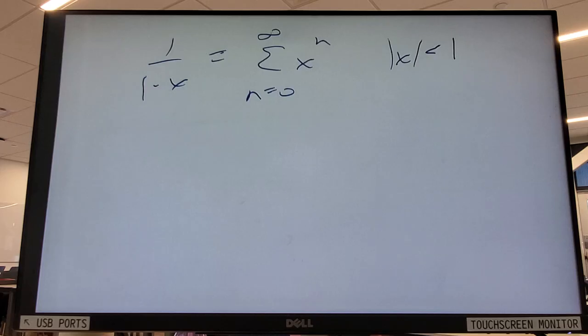11.9 is using something we know to show a connection between a function and a power series. 1 over 1 minus x is a function of x. Because of the form it's in, I can connect it to a power series through the geometric series, yes? And so that's why I could write it like that. So this is what I meant by we kind of fell backwards into this fact, that there's a way to take a function and write it as a power series. 11.10 is where we take that idea and we blow it up.